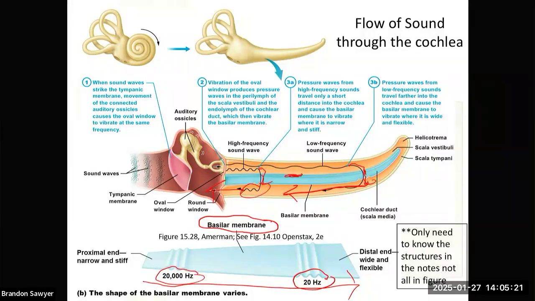It'll just go to right here, the part of the membrane that it does vibrate. So a high pitched sound will stop earlier, and it'll pass through and then exit out here. A lower pitch will make it further down here. If it's outside of the range that we can hear, then it just goes around and comes back, and it doesn't go through that middle canal, and it just exits out.